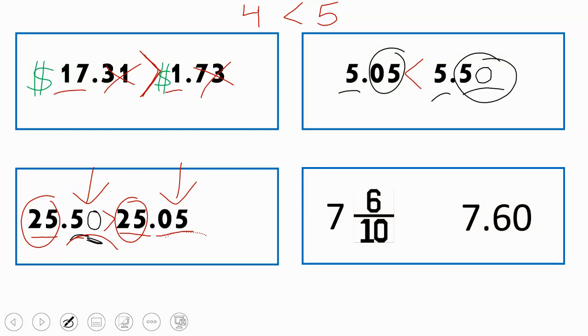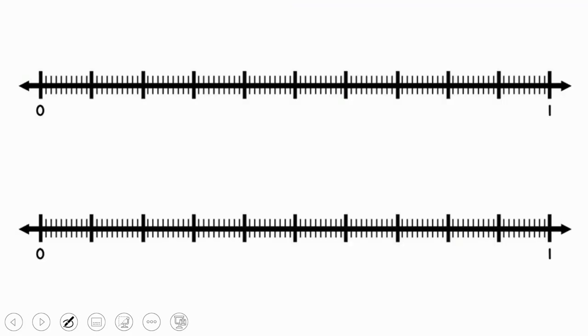All right, now here's a real tricky one at the end, but we're not going to let it trick us. There's so many things we could do. I can make an equivalent fraction here and put a 0 on the top and the bottom. So now I have 7 and 60 hundredths versus 7 and 60 hundredths. If I wrote this as a decimal, 7 and 60 hundredths. Okay, yeah, I know what you're thinking. They are equivalent. They're equal to each other. Yay, good job.